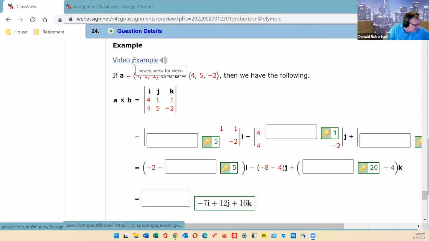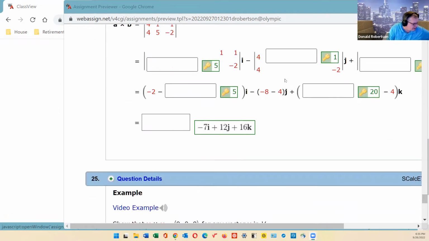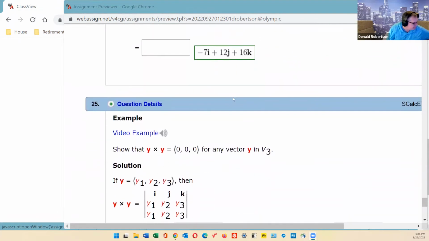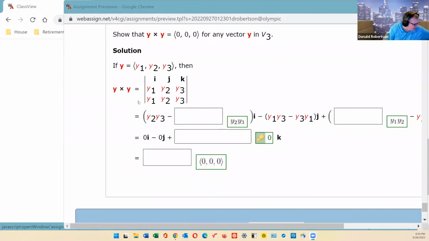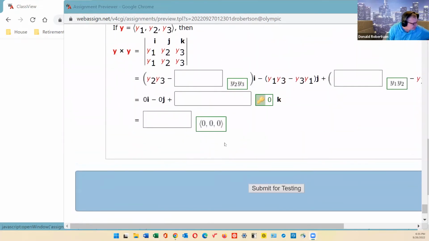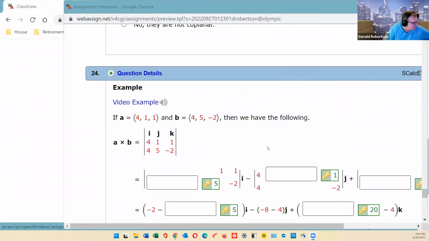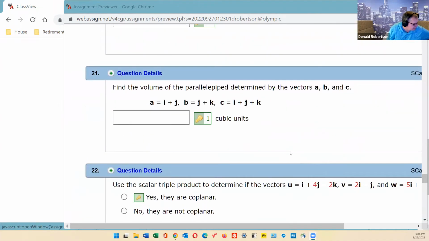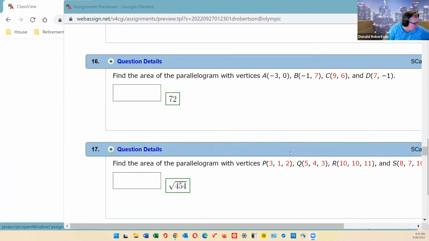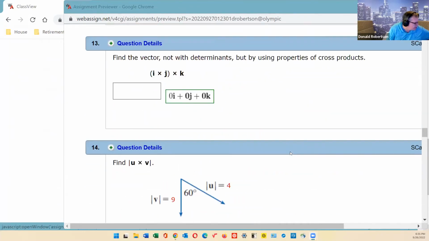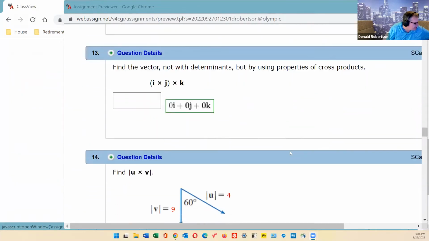So watch a video and it takes you through how to find the cross product. You see it's kind of messy, but it is there, right? If you do question 25, watch the video and it takes you through this guy. And there's your two cross products. And I thought, and I may be wrong, that they have a question that has the formula in it. And I don't think they did.